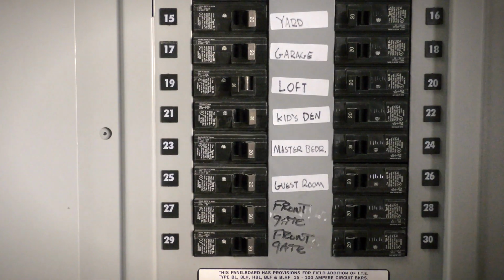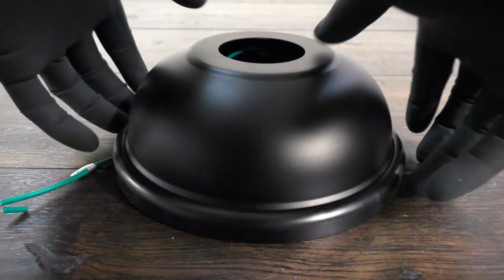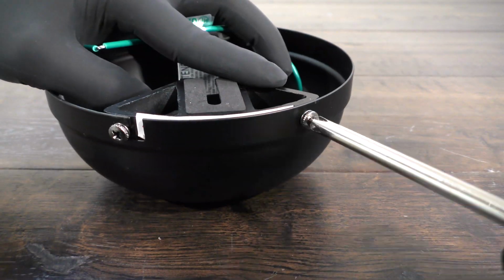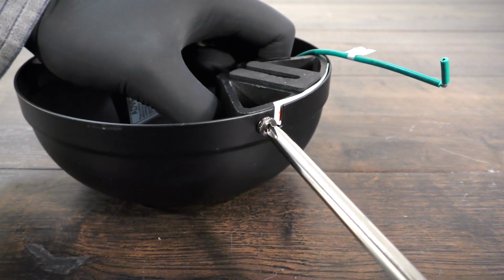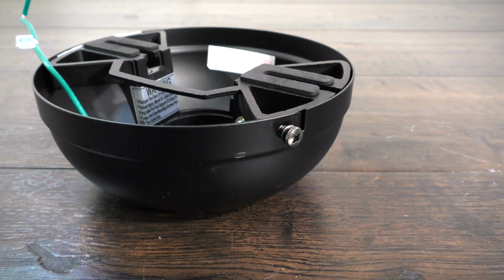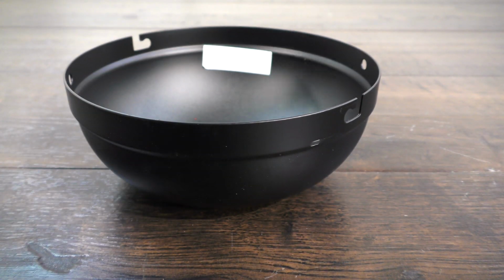First, turn off power at the breaker. On the canopy assembly, twist and remove the canopy ring. Remove the 2 non-slotted mounting bracket screws. Loosen the remaining 2 slotted screws. Twist and remove the hanger bracket.